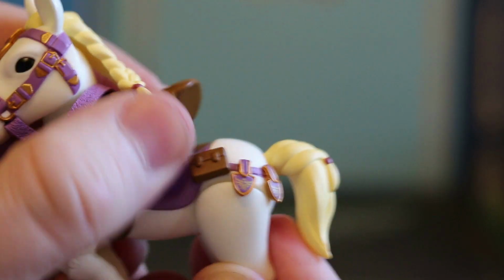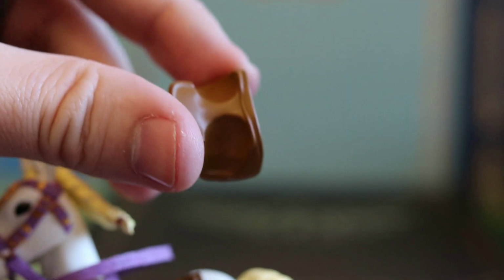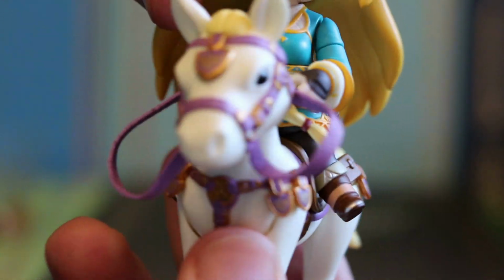So the cool thing about this saddle is that it comes off. This one is for show, and this one actually has divots, and it gives little leg holes. So Zelda doesn't need alternate legs or anything. She just kind of goes on like that.